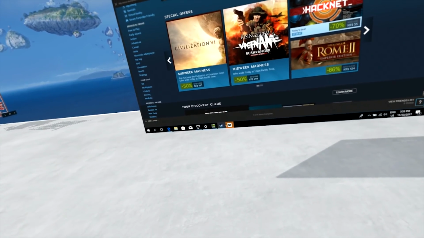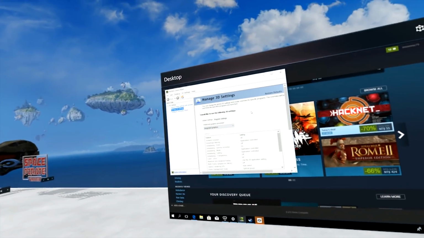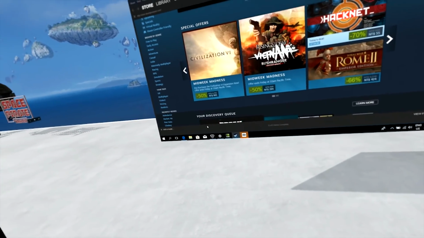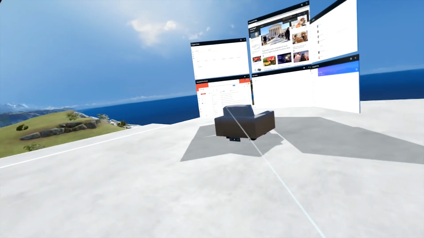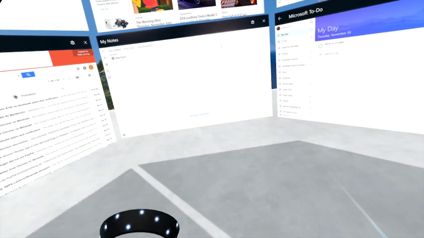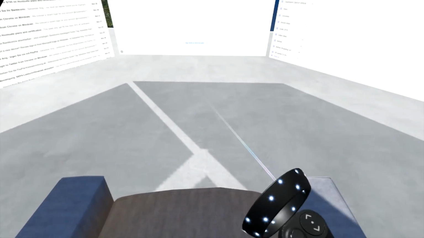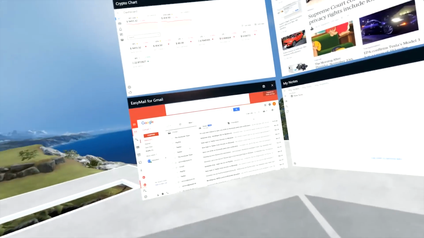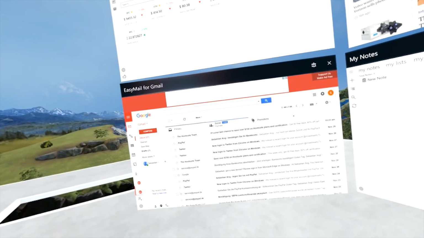All right, so that's it for the desktop. I think what is actually more interesting is to run applications directly within Windows MR. And I'm going to show you that next at my workstation. So let's go there. I believe this is much more interesting. I have several apps open there, and I've placed them in a manner that I can simply look around and have them floating right and left and in front, simply having huge screens around me. So let me show you what I have.